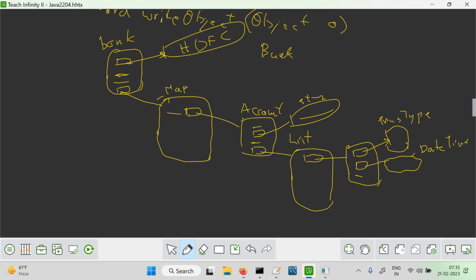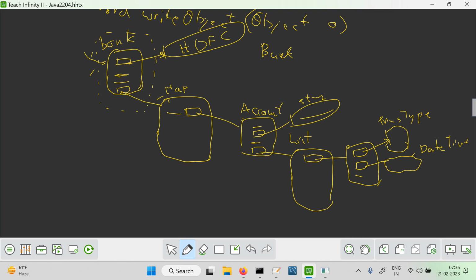Now the point is, which object reference are we giving? We are giving a reference to a bank object to the writeObject method. So we are saying, write this object called bank. It needs to convert this bank object into a series of bytes.